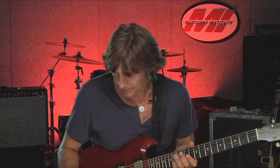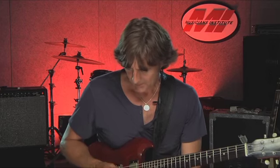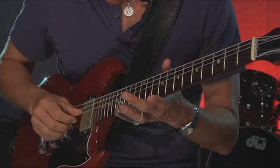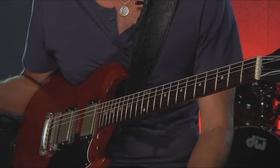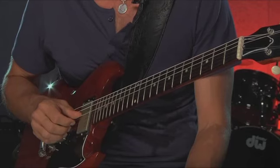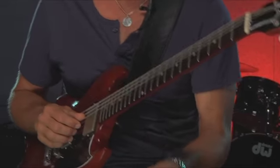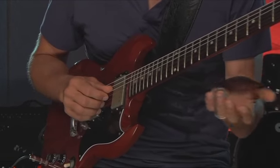I want to get a feel for slide, because I have a lot of students that play and they whip around and sound like some kind of drunk theremin player, you know? Take, for instance, what a harp player would do. Get your four fingers, I use my thumb, index, middle and ring, and grab the top four strings, and the rest of the strings I mute with the palm of my right hand.